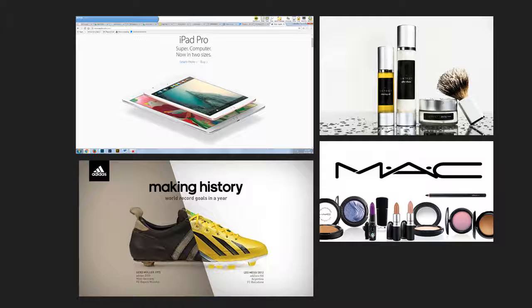Cosmetic companies use high key especially because they want to make sure the color integrity of all of their images are accurate. If you were to put any of this makeup onto a pink background or a blue background, the color fidelity is going to be off. And then you're going to be dealing with comparative color, which isn't as accurate. And look at Adidas using high key to really showcase their bright, vibrant colors. High key typically has a very happy, upbeat feel to it. It's very modern, it's very clean.